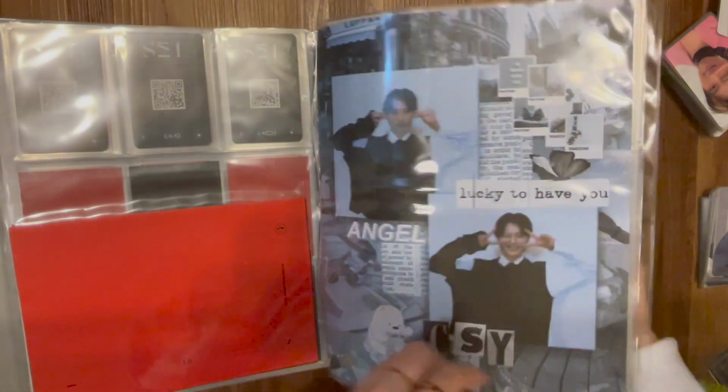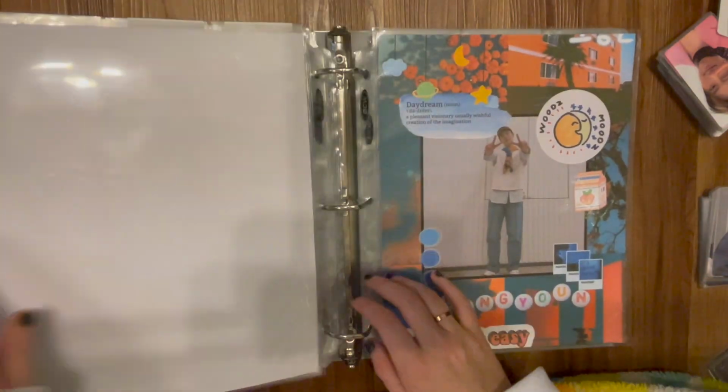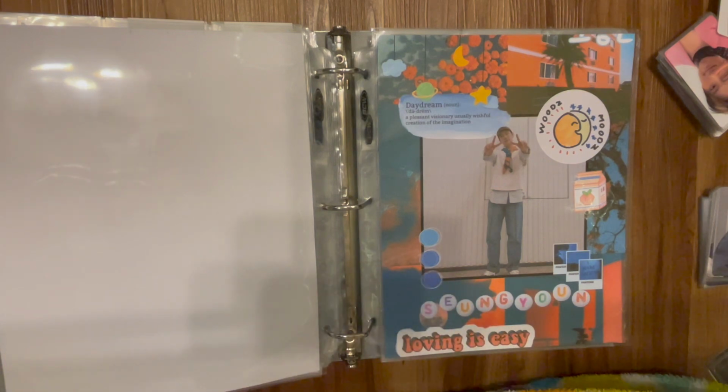Each one has their own vibe. This definitely tells the vibe of this era. So what we're going to be doing is sorting them, and then I have a photo card template. Let me get that out for us.